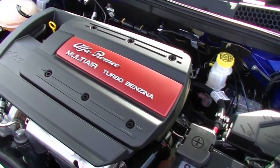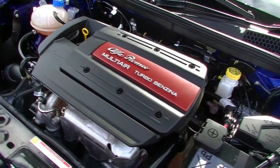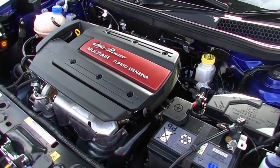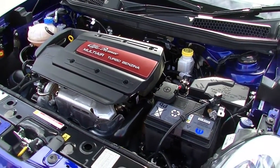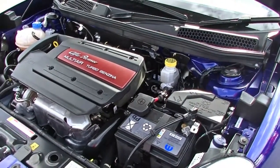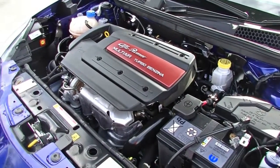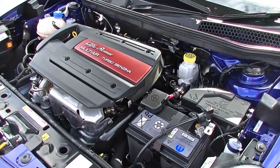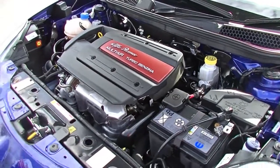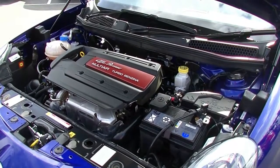This car is going to get you 0 to 100 in six seconds — very quick. It puts you into a nice sports shift auto. It's going to get seven litres per 100 kilometres with a 60-litre tank, so you're going to get on average around 857 to 860 kilometres per tank. You do have a five-star NCAP safety rating on this vehicle as well, so it is very safe.